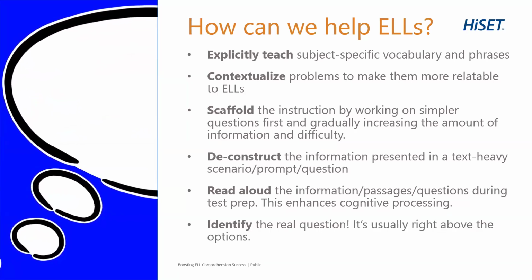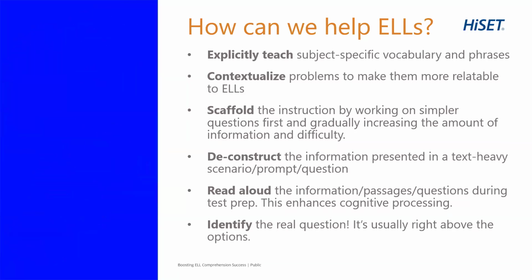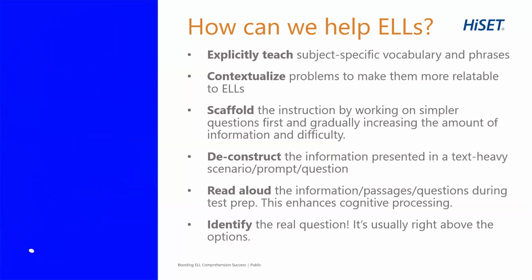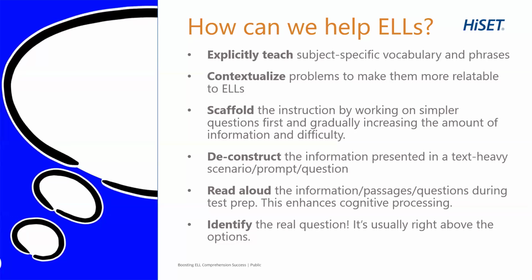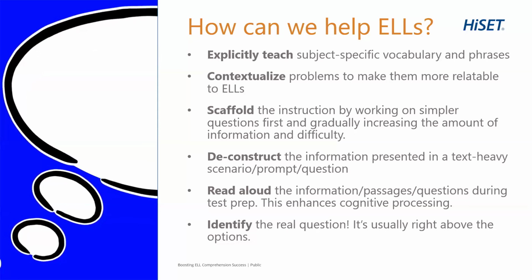And help your students identify the real question. Even though a lot of the items or questions have long passages, usually the real question is the last sentence before the options, right? So maybe have them find the real question first, and then go back to read the context, so they know what is actually asked of them, and they can process the context a little better.